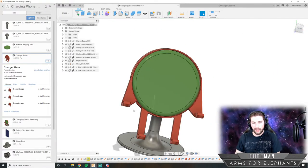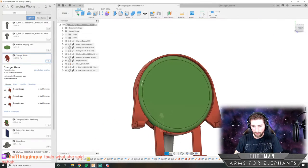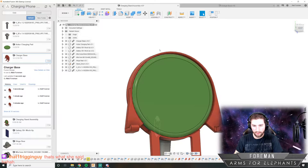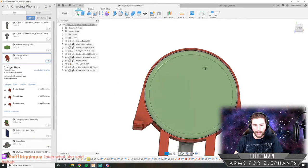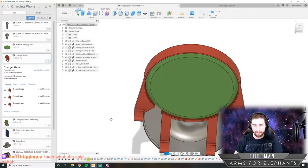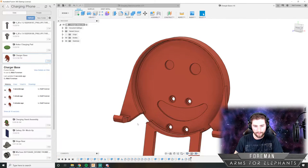So I think I'm going to build three tabs on, and the first one's going to be down here. The second one is going to be down here, and the third one is just going to be at the top right there. We get three tabs, and they should be able to just snap it in. So let's start working on that.